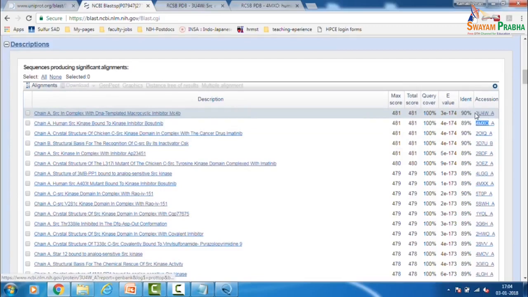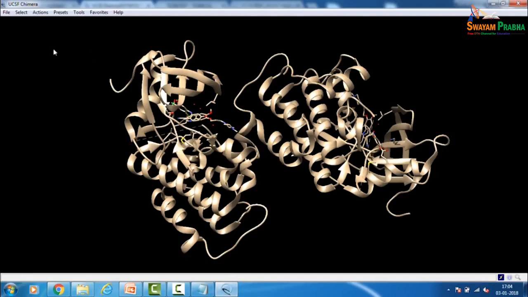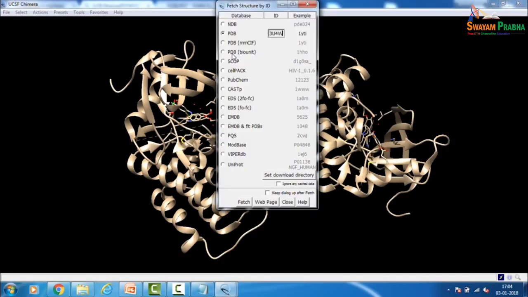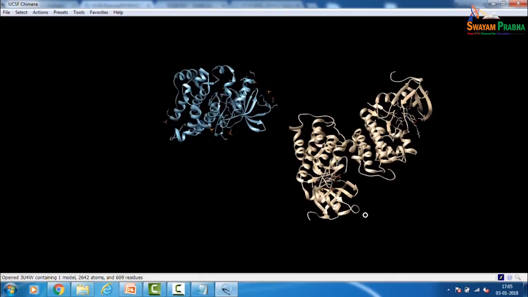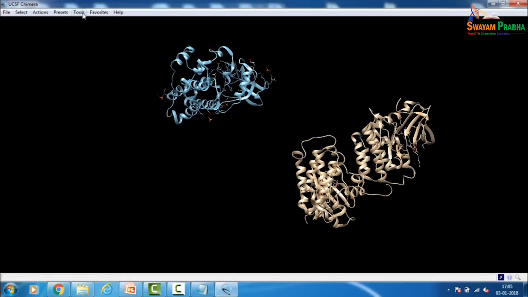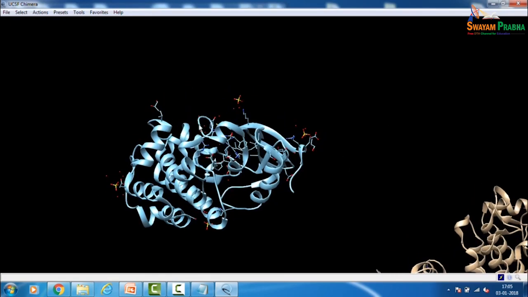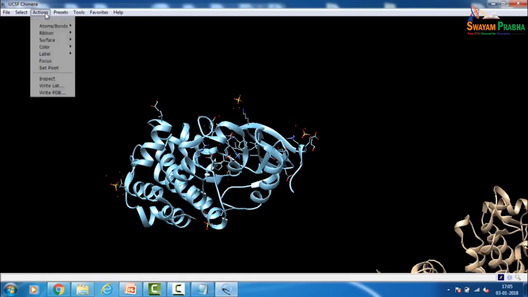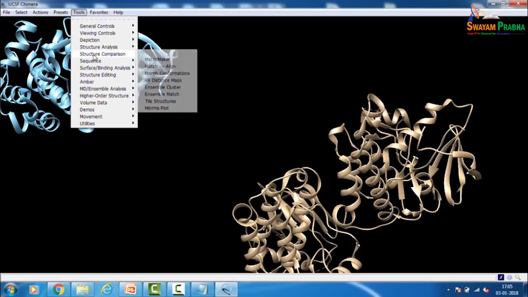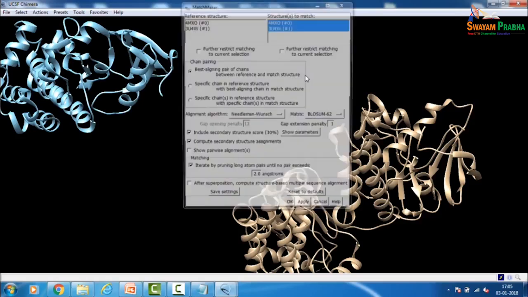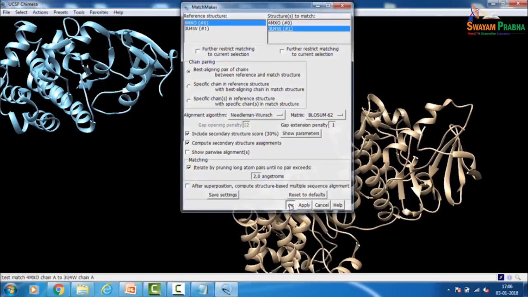If you check 3U4W, even though that belongs to Gallus, see, you can compare now. See here, in Gallus, you do not see any missing residues, there are no dotted lines. Here you can now compare both structures, and see how identical both are using the Chimera tool MatchMaker. This is the reference structure and another one can be the structure to match. You just click OK.